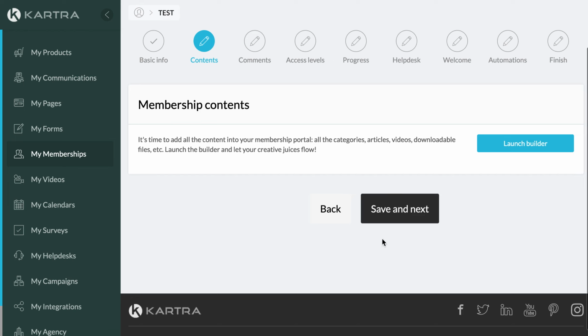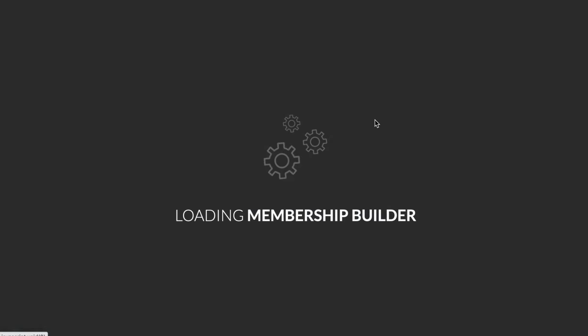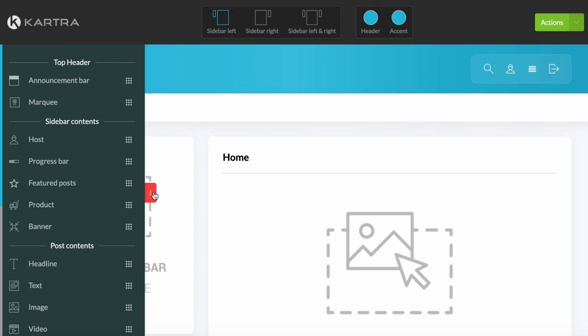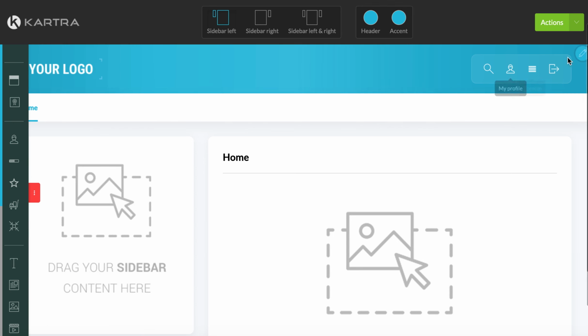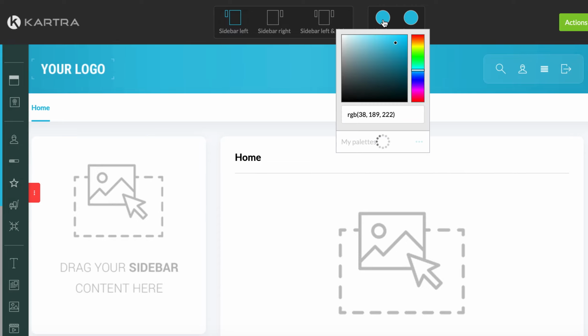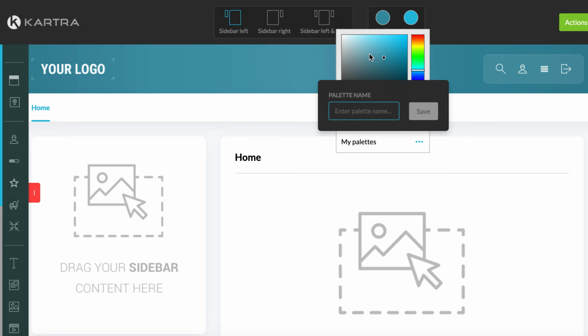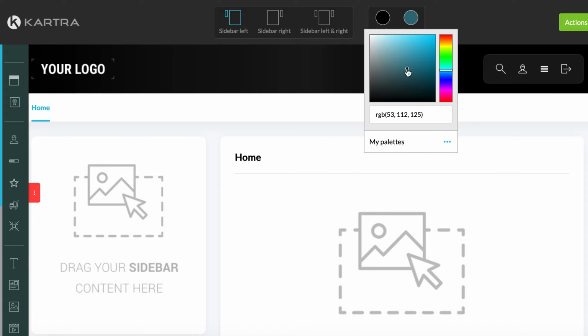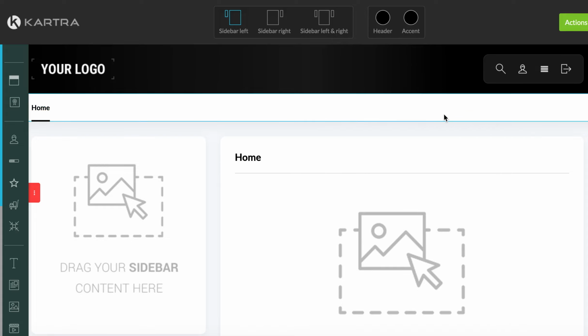So where you're going to build your course is going to be in this launch builder here. So we're going to open up the launch builder. The one thing I will say about Kartra is it feels a little old, but it's also really great. So you can insert your colors here. I do recommend creating a palette with your color scheme if you have that, so that as you create all of your portals, it just makes it really easy. But you guys know I keep most things pretty black, so we'll keep that there.